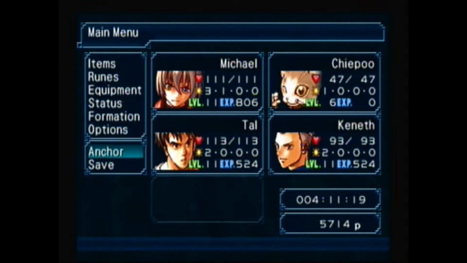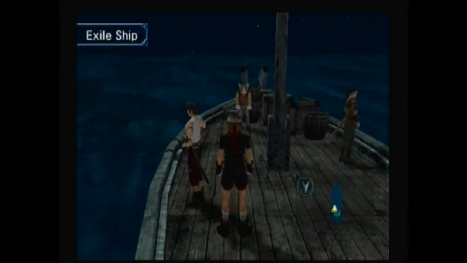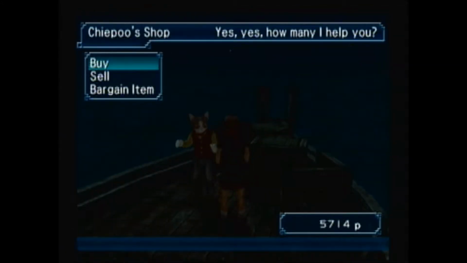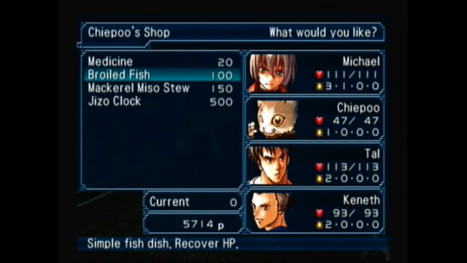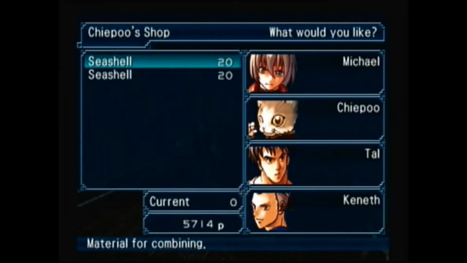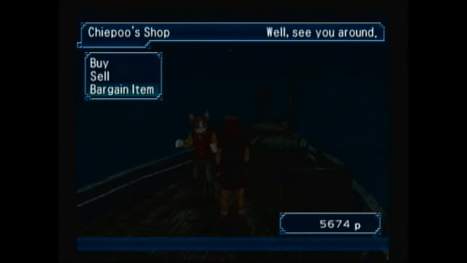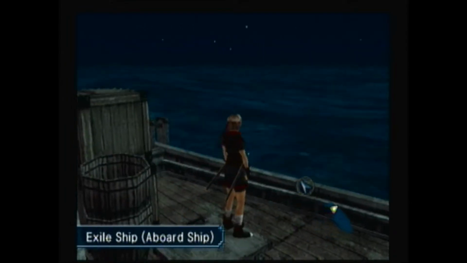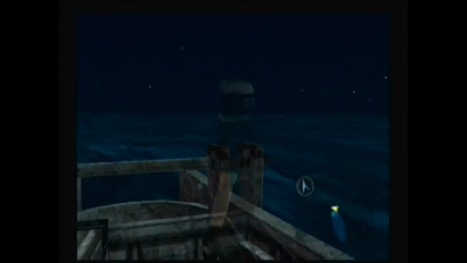We've just arrived on the, I don't know, what is this, the castaway ship or something like that? I think that's the name of it. And I think it's time to do a little exploring. Chipu's got a little random item shop, I guess. And looks like he's got a couple of seashells there for me for a bargain, so I just picked those up. And then right here, it's called the Exile ship.